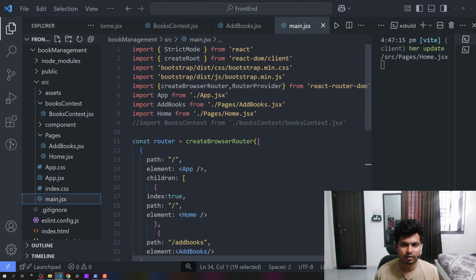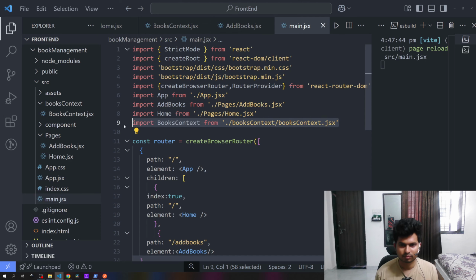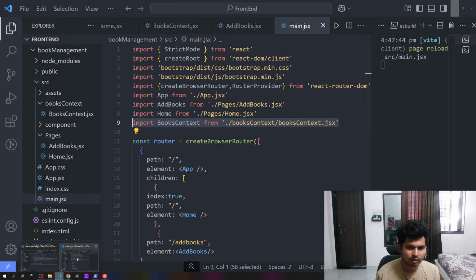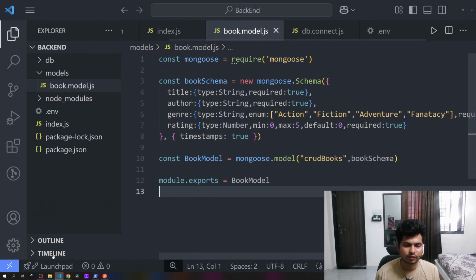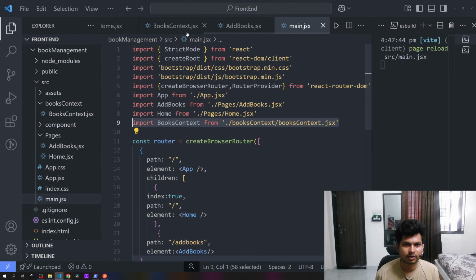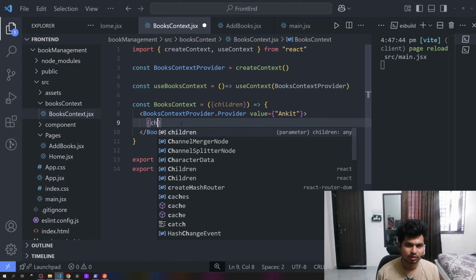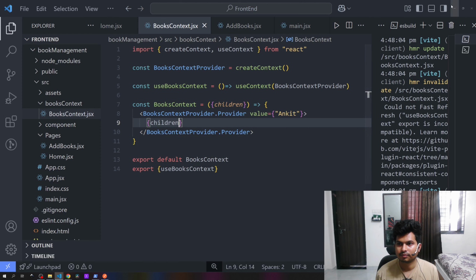Inside main, let me remove it. This problem is because of this only. Here children we have to use like this.